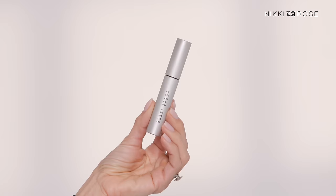I feel like in the last 2 years there have been a lot of really great mascara formulas that have hit the market, but this one is kind of my current favorite. I love sharing this because I feel like BaeBrow, and particularly this product, is very underrated. I don't see a lot of talk about it in the beauty space, on TikTok, Instagram, YouTube. I don't see a lot of creators sharing this mascara, and I always like sharing little secrets. This is the Smoky Eye Mascara. It's just a really great traditional mascara. There's nothing super exciting about the packaging.